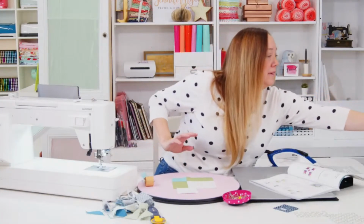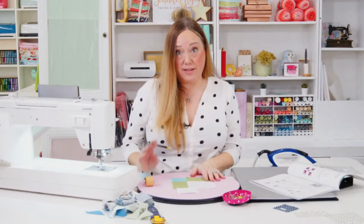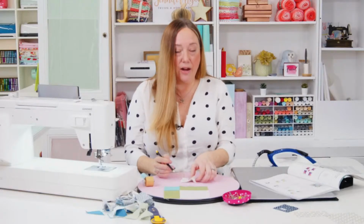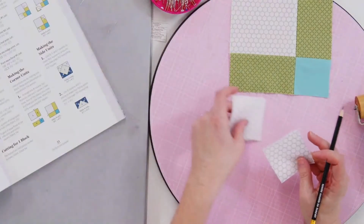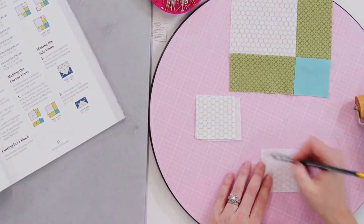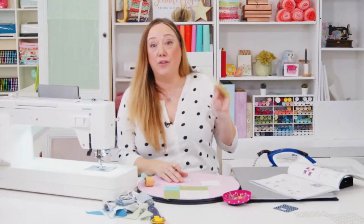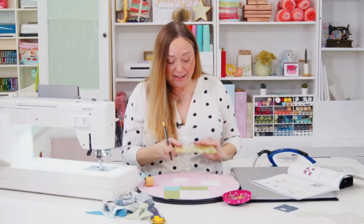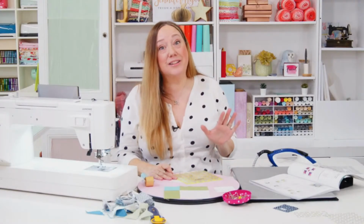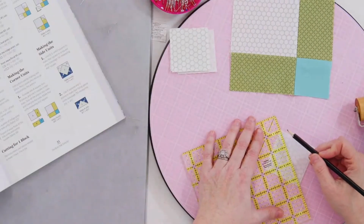Thank you. One of the longest parts of this block is drawing the lines on the back of all of these 2.5-inch squares. So that's a job that you'll probably start now, and you may as well just go ahead and do them all at once. If you have the laser for your machine, then this is the block to use it on, because there is tons of drawing the lines.